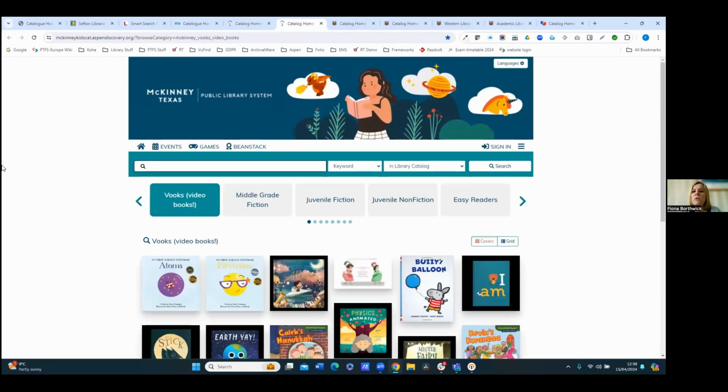But if I toggle into this tab, this also is McKinney Libraries, but they have a separate theme for their kids' catalogue. So this is one Aspen system for the same public library, but they've got multiple front ends. So they've got one for their general public library system, and then they've got a specific kids-related theme where they've got specific browse categories for the juveniles, but they've also got games and Beanstack and such like.